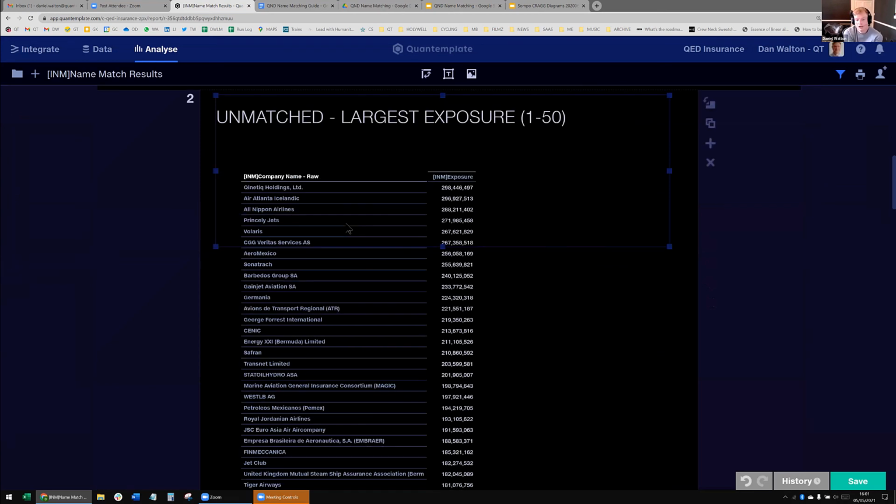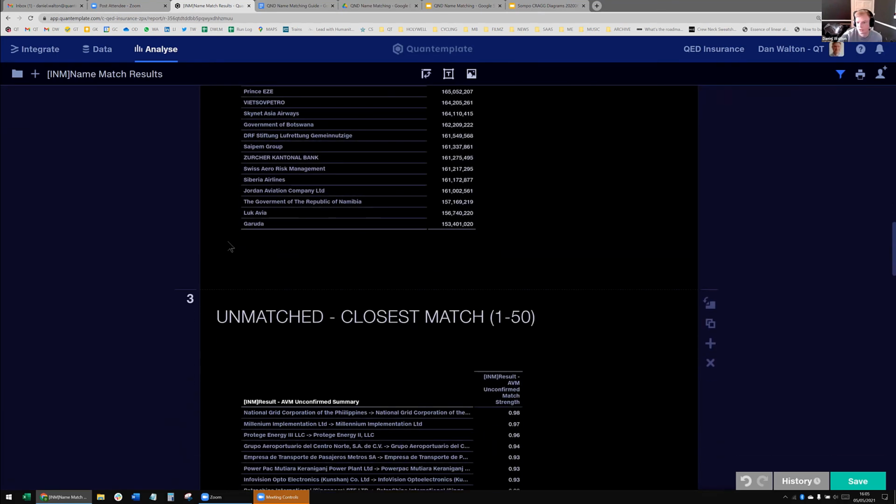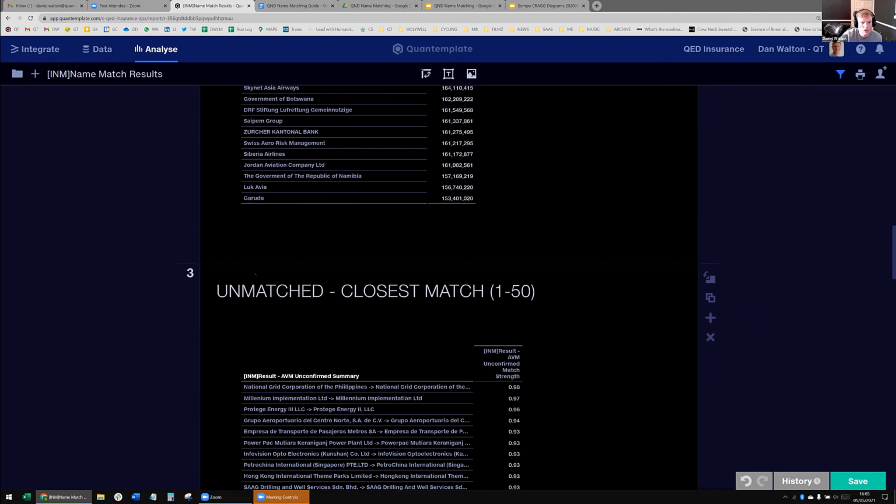And this is how am I going to get my match number up? So 57% now. I don't want to waste my time going through these alphabetically. I don't want to waste my time necessarily going through even the closest matches, because I still could be picking up the small fry. But this table here says, right, I haven't got an entry for any of these entries, but it's mapped by the exposure. So I can now go into my mapping report and say, well, filter on kinetic, find out what kinetic should be mapped to, and go through all of these sequentially. So I'm using my manual mapping time in the most effective way.